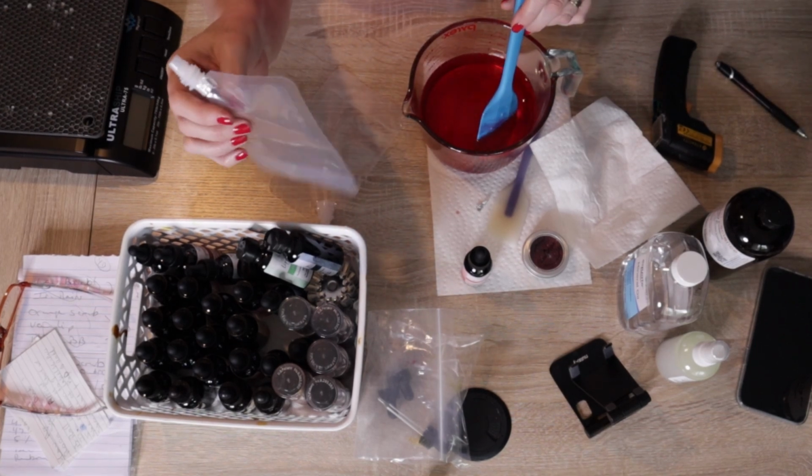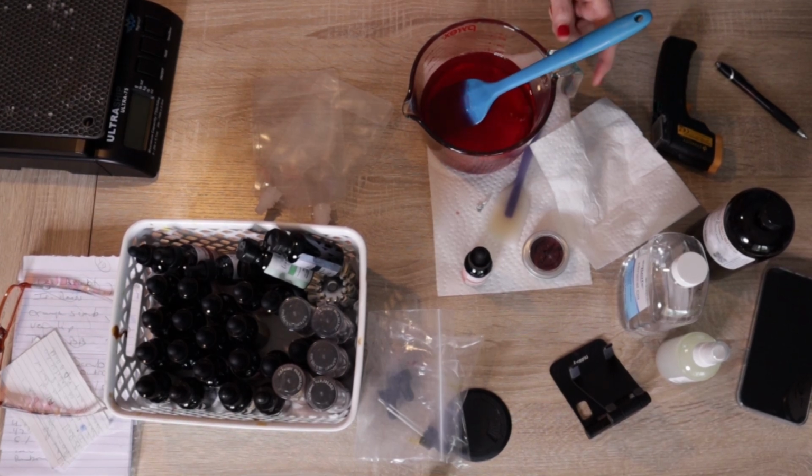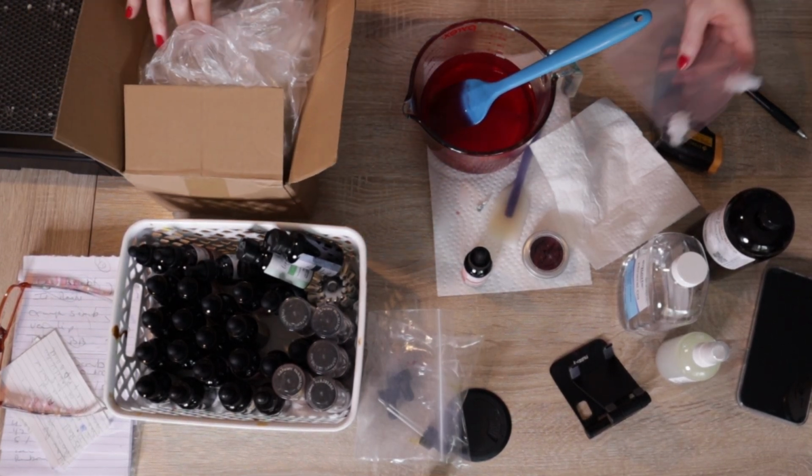And I have no idea how much these will hold, and I don't know where the lids are or anything. Where in the world? Let me look in my box real quick.